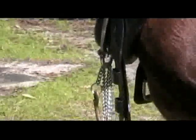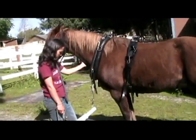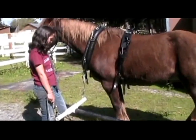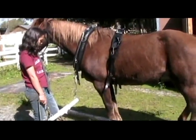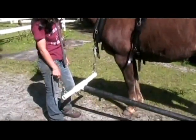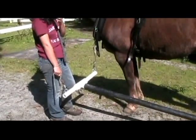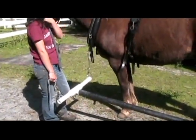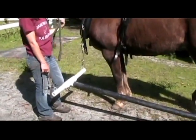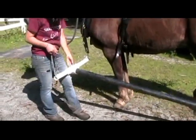She's so nicely dispositioned, but we're going to be doing this with Sadie too, Eve's daughter, who's younger and less desensitized to all this stuff. So Katie, what do you think? Is it still too long? You see, it's a little too long. We do have a bolt cutter and some chain that we can cut to size. Let's show on the camera where we want it to go, and then we'll turn off the camera and see what we can do to get it there.